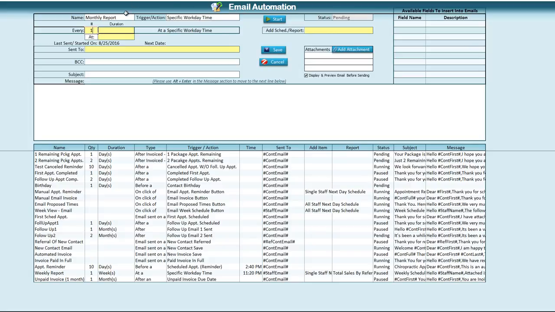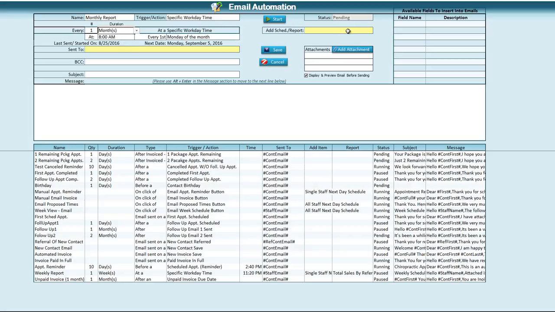Once we say that, we can get the durations. We're going to send this every one, and then we'll just click month. Okay, and then we're going to stick at 8 o'clock a.m. And then we have a choice. If it's monthly, we can send it on the first, second, third, or fourth Monday of the month. If we've chosen weeks, we could send it every Monday, or every 2 weeks on Mondays or something like that. So we have a lot of flexibility of how we want this sent. For now, we'll put it to monthly, on the first Monday of every month.